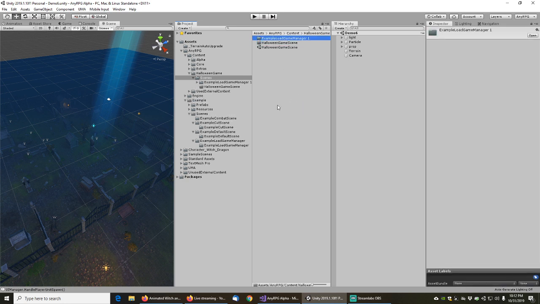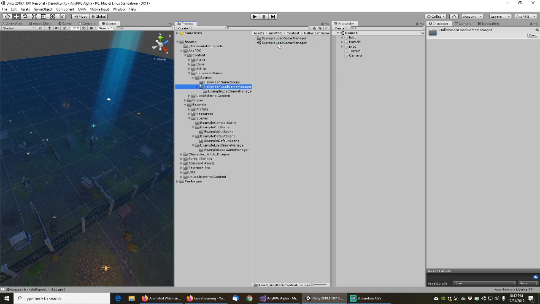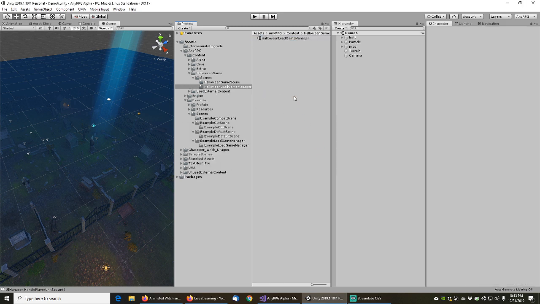The example load game manager is going to be renamed here to the Halloween load game manager, and then we will rename this scene right here to the Halloween load game manager. We're going to delete that because it's just lighting data.